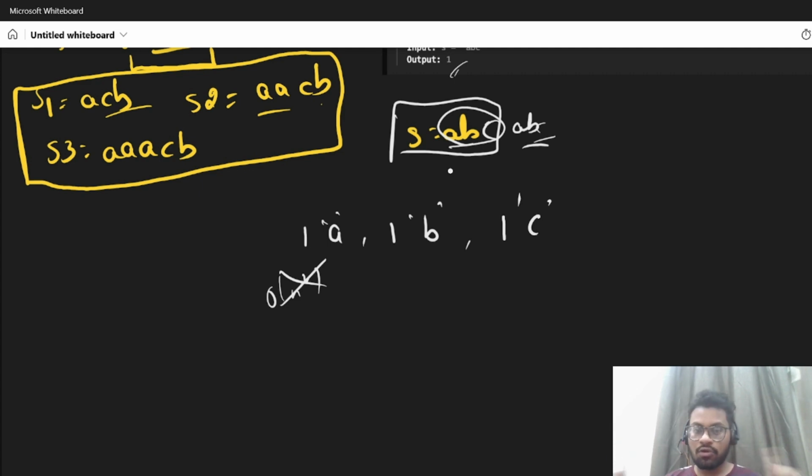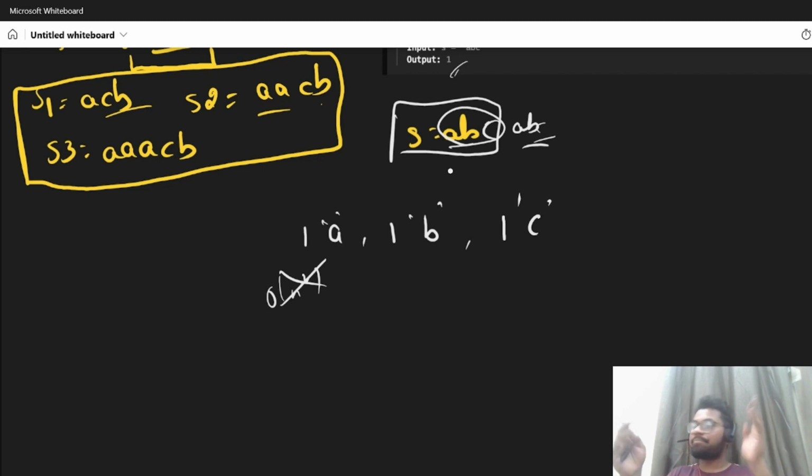Suppose you don't have a specific window size. We never know what will be the size of a substring that contains one occurrence of A, one occurrence of B, and one occurrence of C. In that case, we need to check from the left side until L reaches the right side. Suppose we are iterating using the right pointer, and until a specific condition exists, or until the left pointer reaches the right pointer, we will decrease the window size.